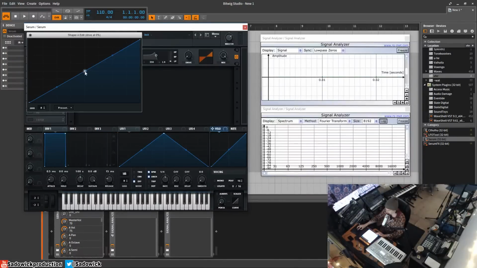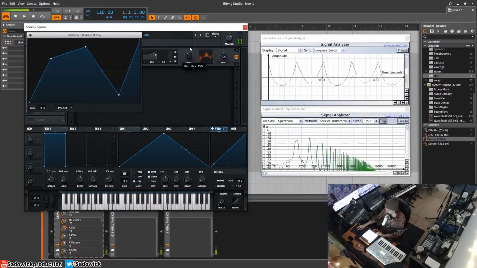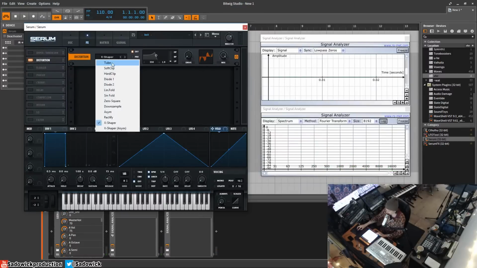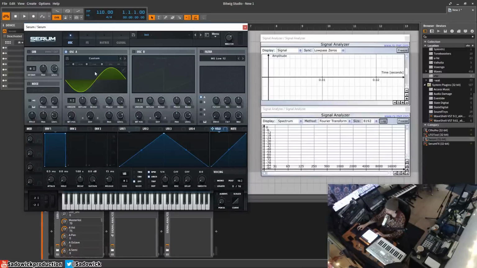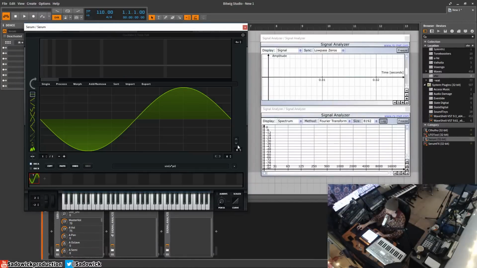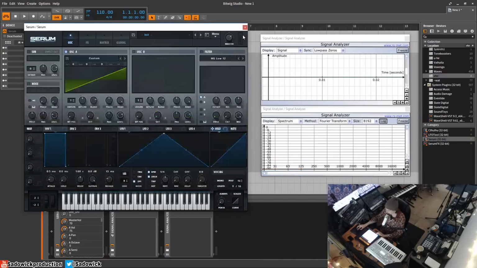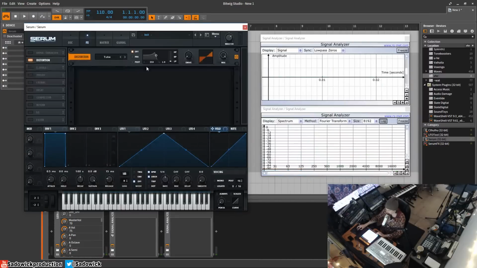It's a little bit different. I believe this is the zero crossing, but it's a little different in this regard. You get more of a rectifier. I believe it's flipped. Anyway, different flavors. I'm going to go back to tube. I'm going to set it to something, let's say single. We'll go just a saw. So this is a saw wave. I have something that already has a lot of harmonics.